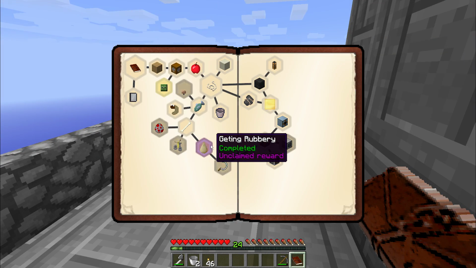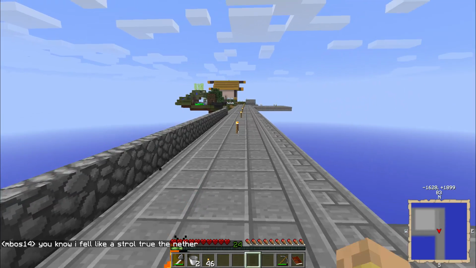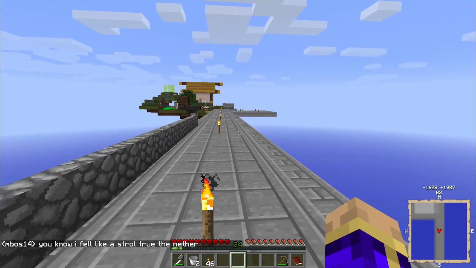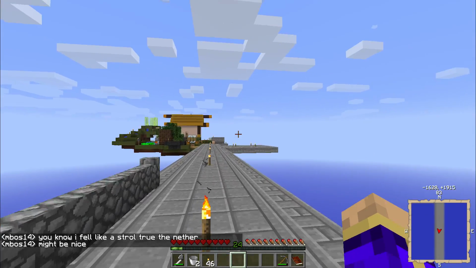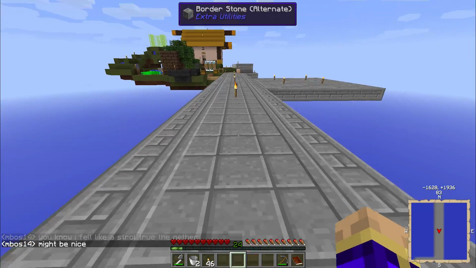Also, I did complete the Getting Rubbery quest, which required me to create plastic sheets and reward 6 rubber saplings. So all of that rubber farming that I did on stream, and when I eventually got those rubber trees, very, very useful as it progressed to quests that I knew I was going to need anyway.